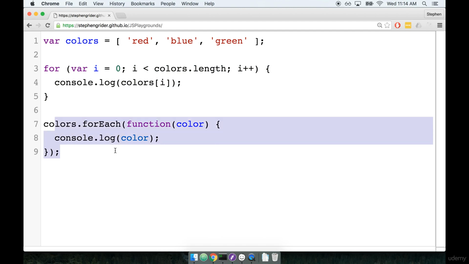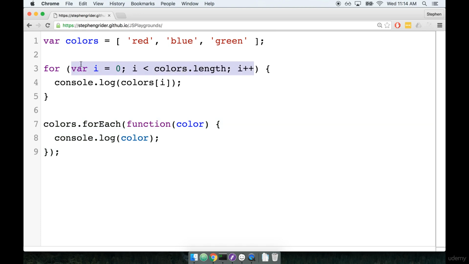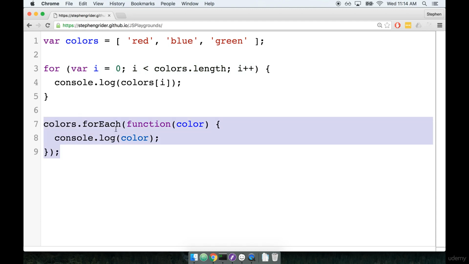There's a lot less on the screen. There's nearly the same amount of characters, but I'm going to argue that we don't have anywhere near as much logic as we do when we have to set up the bounds of the array. So I know that if you're looking at the syntax for the first time, inside the forEach right here, or if you generally like writing for loops more, it might not look very forgiving, but trust me, this is one of the things where the more you look at it, the more you're going to like it.